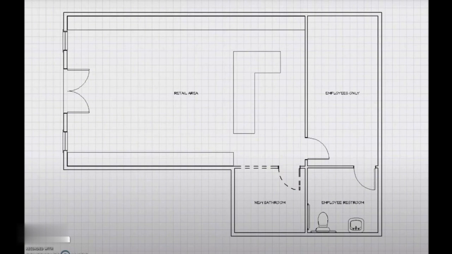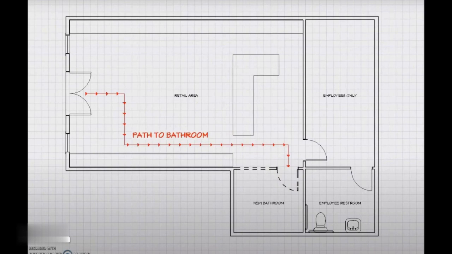Before we assume that this is the easy part in the field of architecture, we are not done. Let's assume a wheelchair user needs access to this bathroom. Is there enough space for them to enter it? This is important because if we are going to add a bathroom in a public space, it has to be accessible to everyone. According to the Americans with Disabilities Act, a building requires 5 feet of turning space where there are consecutive doors, as shown here. A building also requires at least 32 inches of space in the aisle by the desk right here.